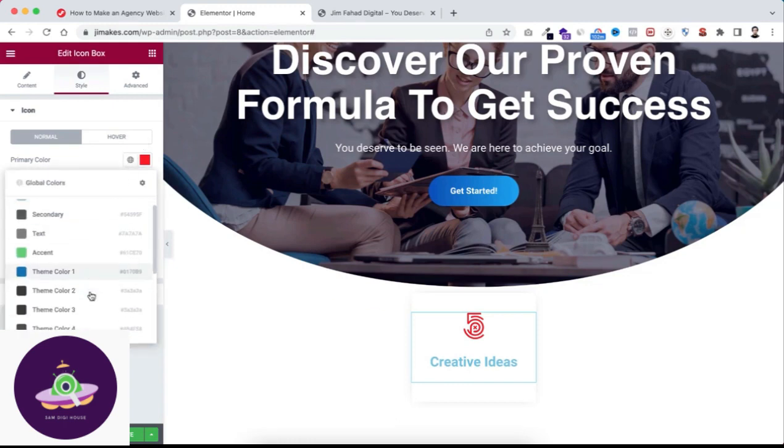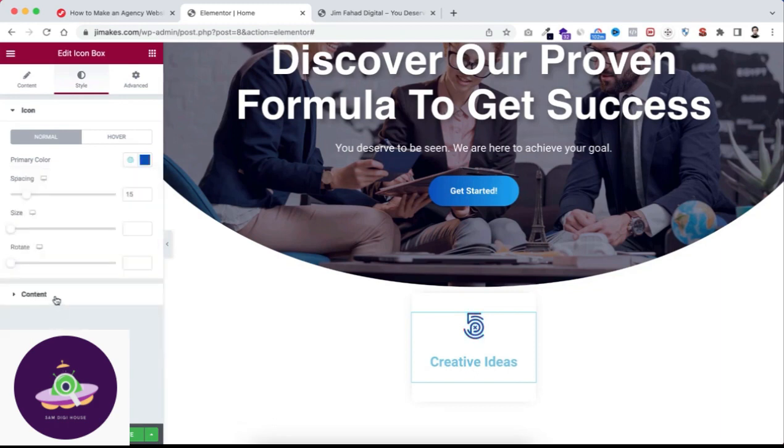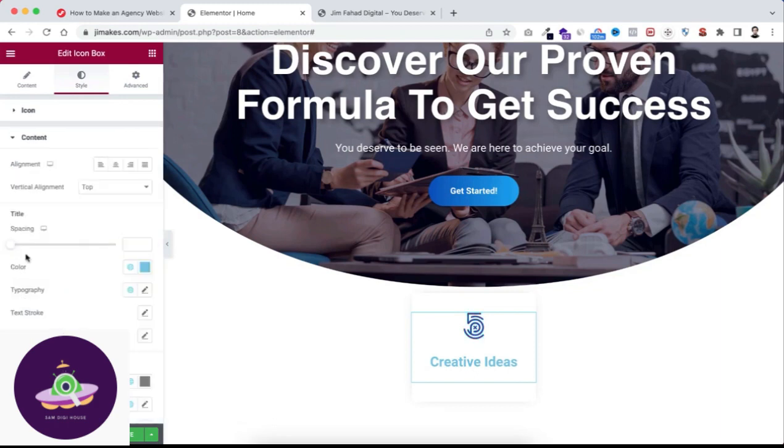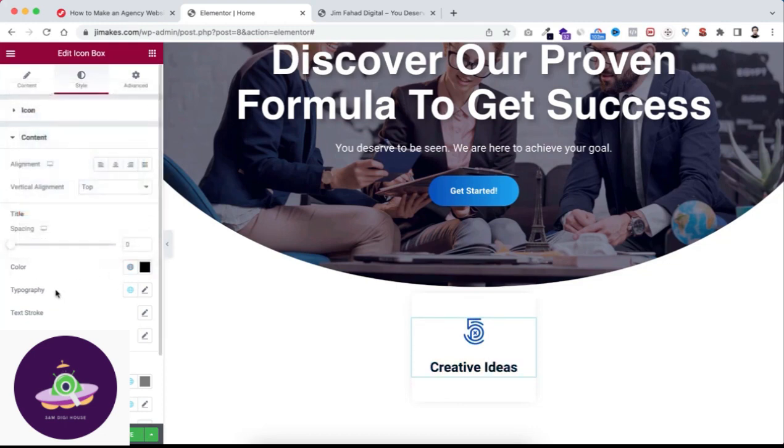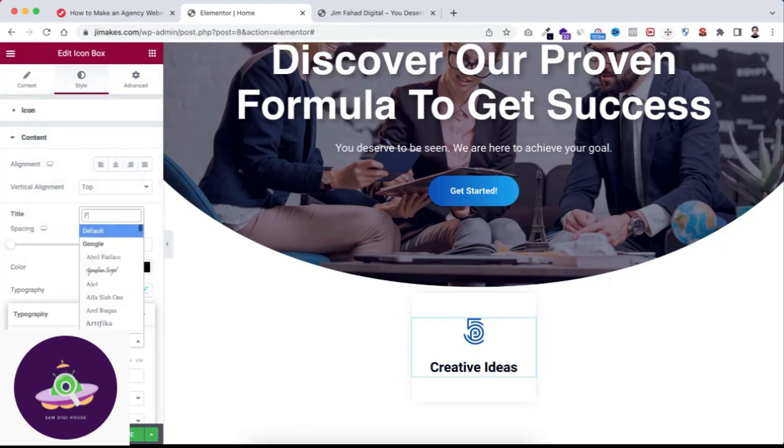And you remember we have set a global color that says dark blue, so I'm selecting that. And now let's open the content. Here you can increase or decrease the spacing in between them, but I'm making the spacing to 0. Then the text color to black color, and from typography I wanna make the font family to sans, this one.